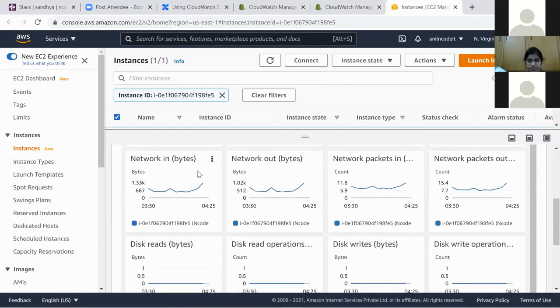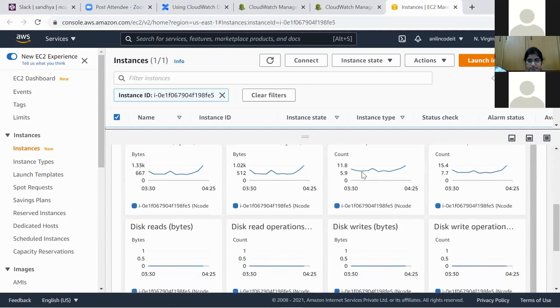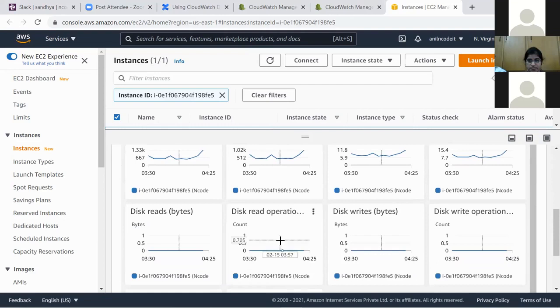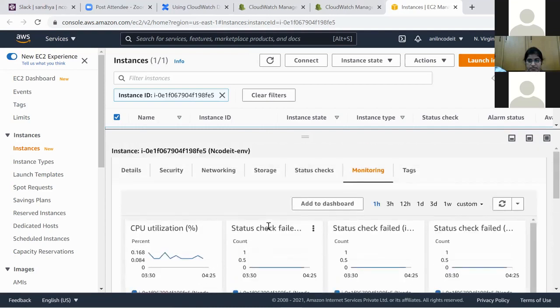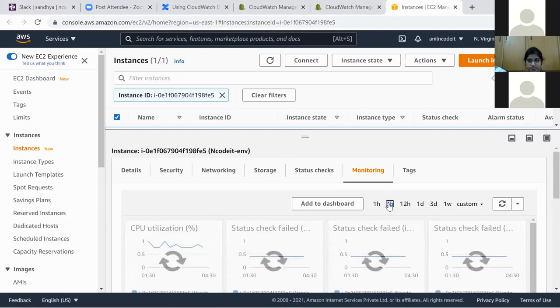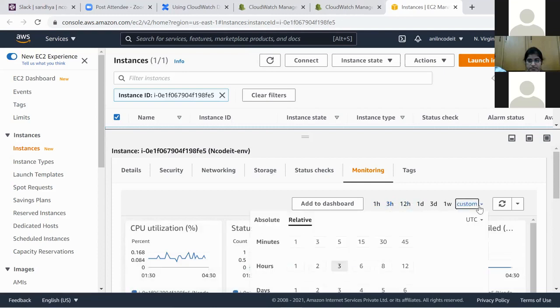And network in, network out, network packets, disk out, CPU credit usage, CPU credit balance. These are all the default metrics which will be given to you for an instance when you are launching. This is based on the hourly view. If you want to change the hour to 3 hours, then it will be different, and you can customize it using your own timing.